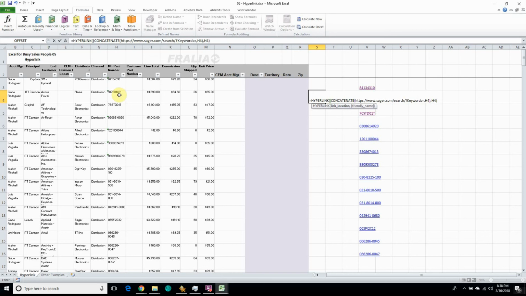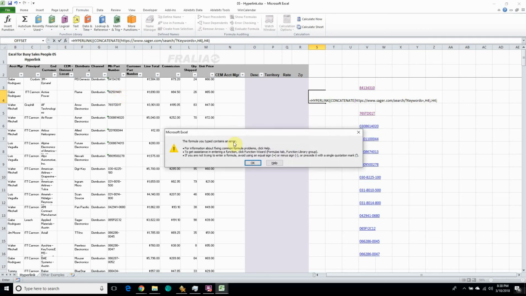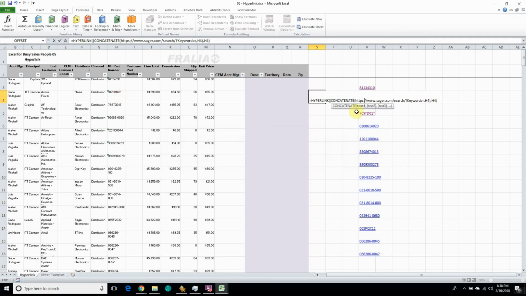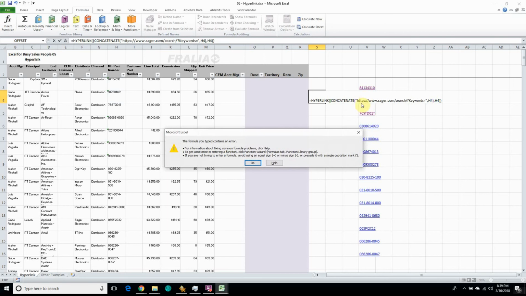Let's see if I did that right. All right, I need to put these into quotes. There's quote 1. Got to close it on this side. There's text 1, text 2, friendly name, and then that should close it out there. Okay.